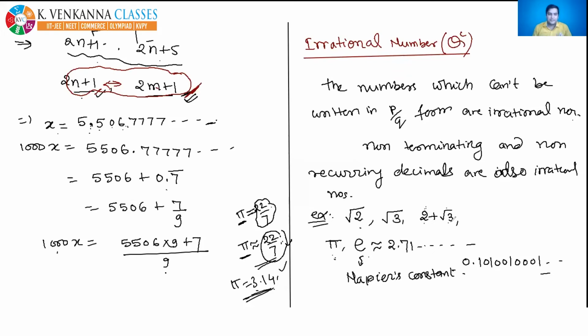Is it okay? Root 2, the value of root 2, when you evaluate it, take a calculator, you will get a non-terminating value, 1.41, and it will move up to infinity. It will not terminate, you can check. All these are irrational numbers. So anything you want to ask? Otherwise, I will move to the next number.